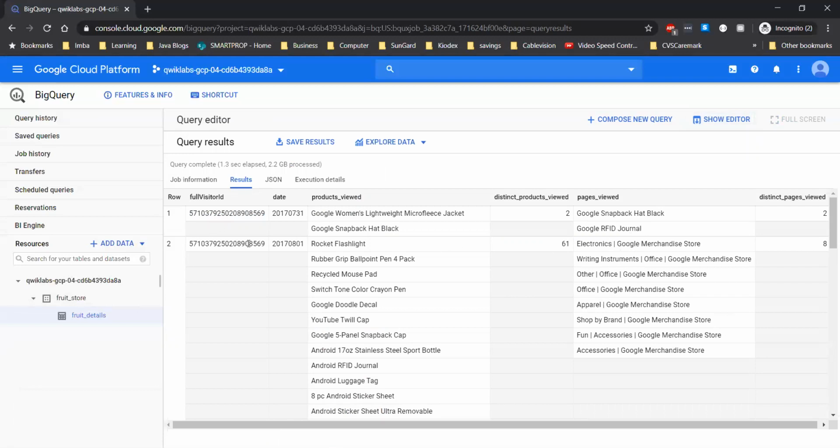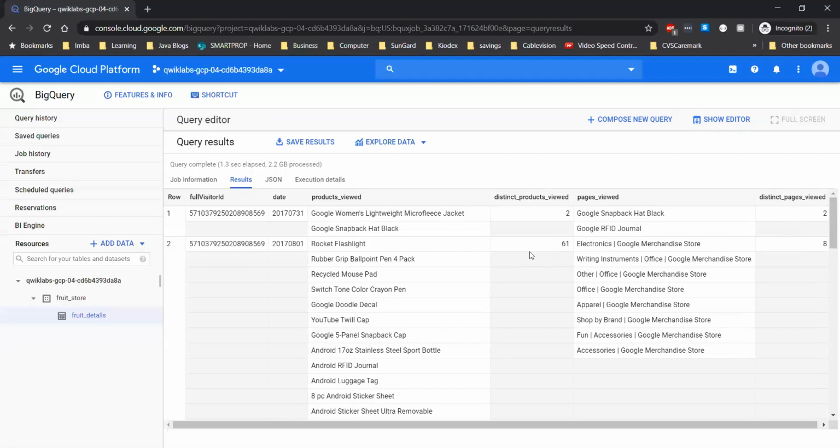for the user ending in 569, initially he had viewed 109 products and he had visited 109 pages. But now if you look at the distinct products, it is evident that he looked at only 61 distinct products, and there were quite a few products which he had visited or viewed multiple times.